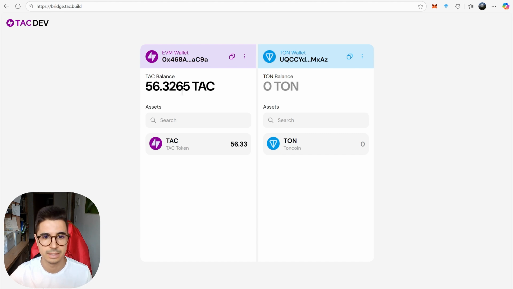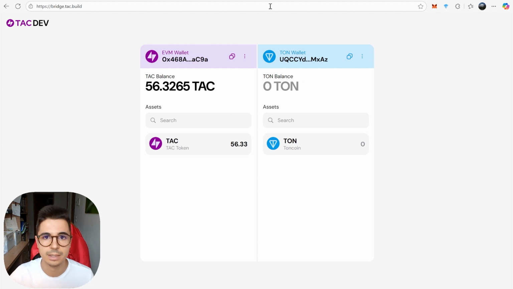So here it got deducted, and then we can interact with the Telegram ecosystem, and that's also super interesting for developers, because Telegram is one of the most used mobile applications in the world with more than 1 billion users, which is really a lot.